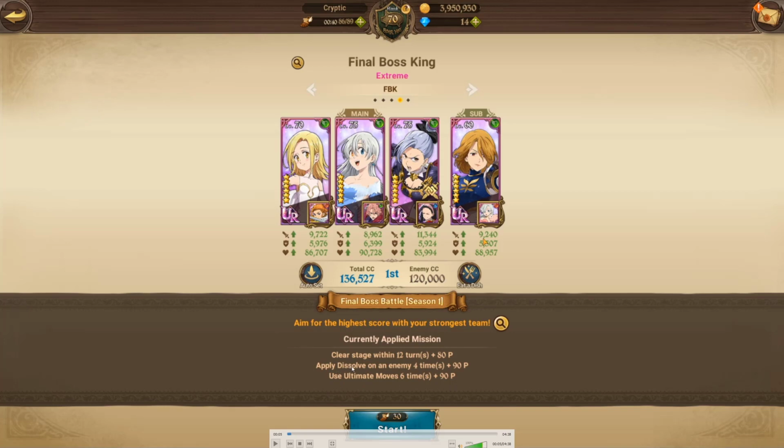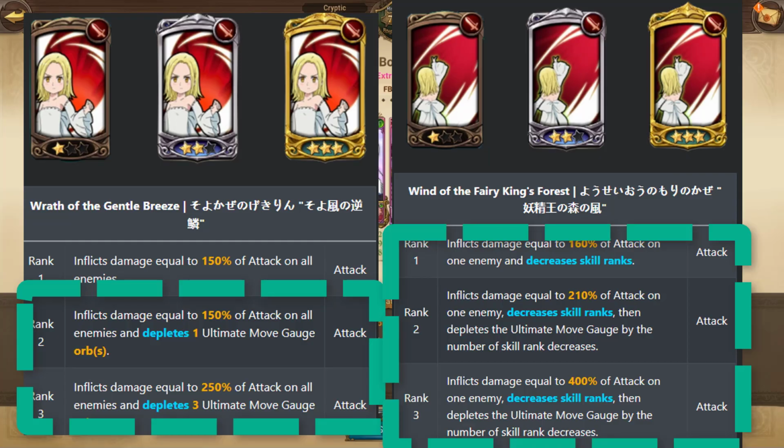Now, apply dissolve on an enemy 4 times. That's basically ult gauge rollback. So you have a couple characters that can get this done. You can use Gotha with his ult. You can use Merlin with her normal attack, and Elaine also does it with an AoE attack, as well as a skill rank down, similar to House's ult. She has that on a rank 2 and a rank 3 card. You guys should know what House's ult does, but basically if the opponent has a rank 2 or rank 3 card, it ranks it down and then depletes the ult gauge by the amount ranked down.